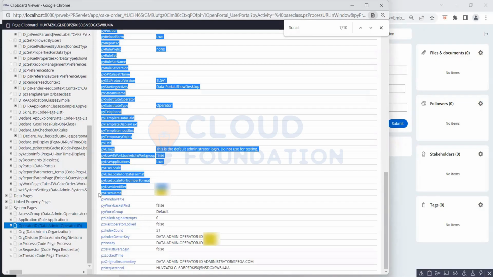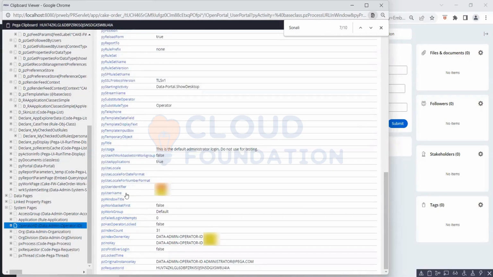But you said that if it starts with py, it means it is modifiable, right? We can edit it. Most probably, try to give py properties. If it is not there, if suppose we have only pxInsName, then we have to give that one. You can have anything. It is in system pages.